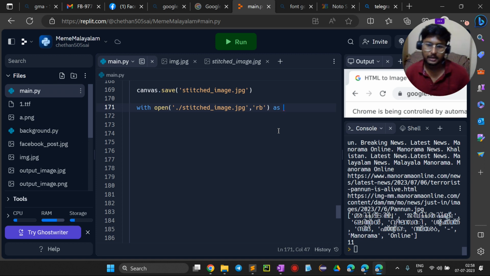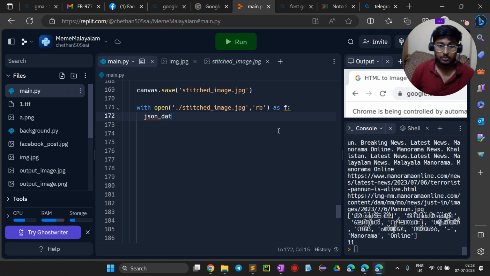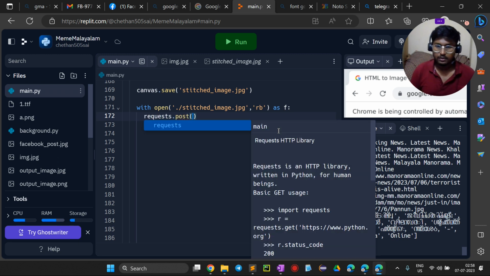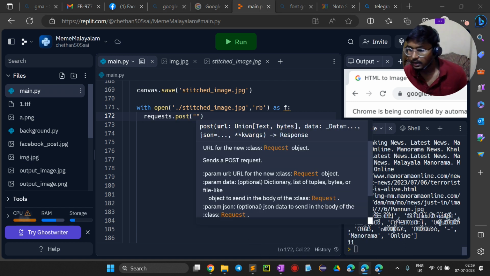We'll read the image, take that image file, and post it. For posting, let me bring that URL.